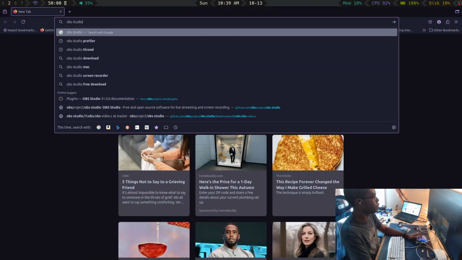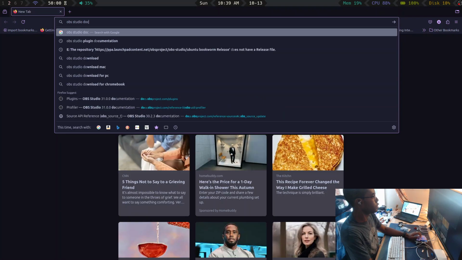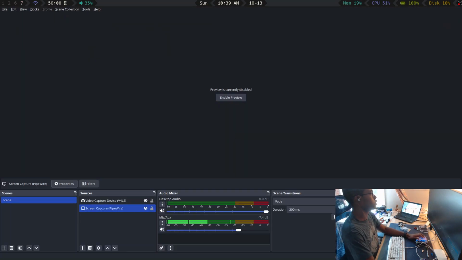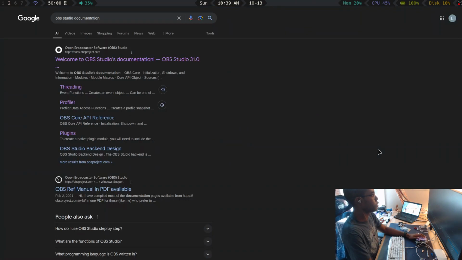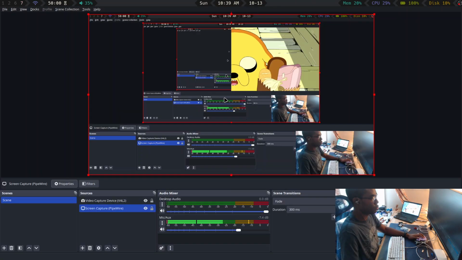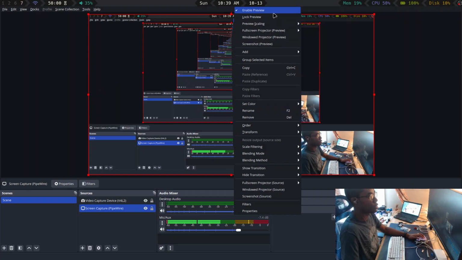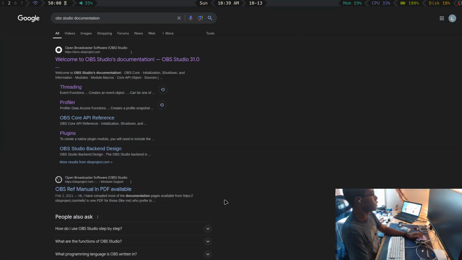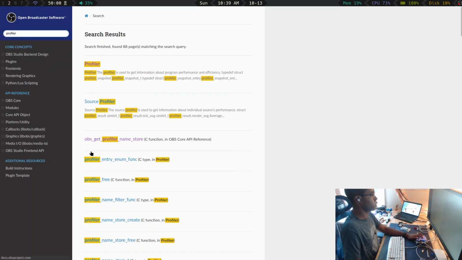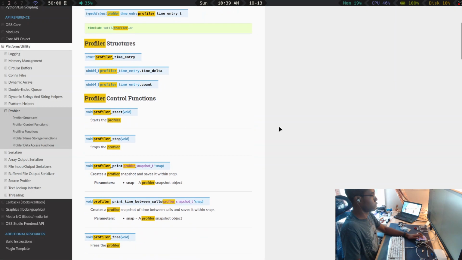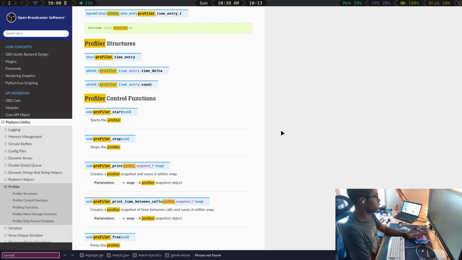OBS Studio documentation. I'm still going on this, right? Yeah. Wait. Okay, yes. I'm not blind. Profiler. I think I just saw it. It was name store, right?